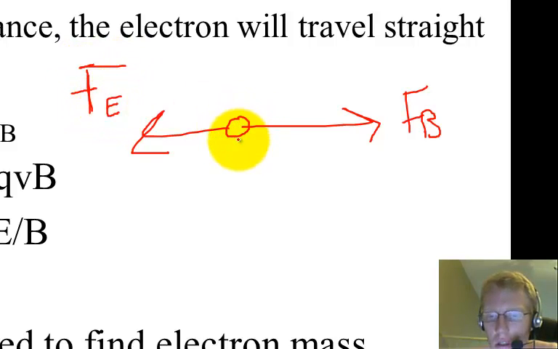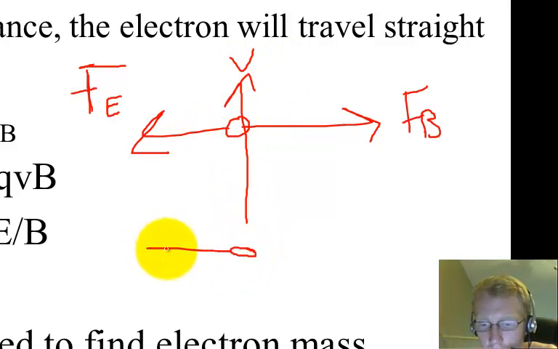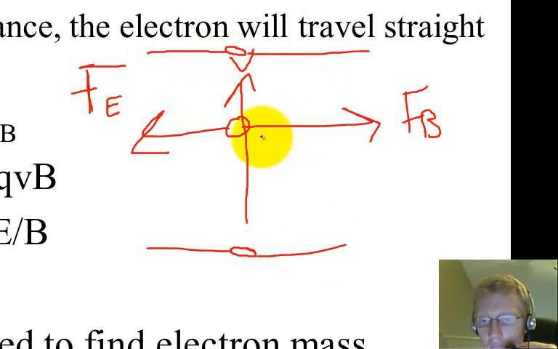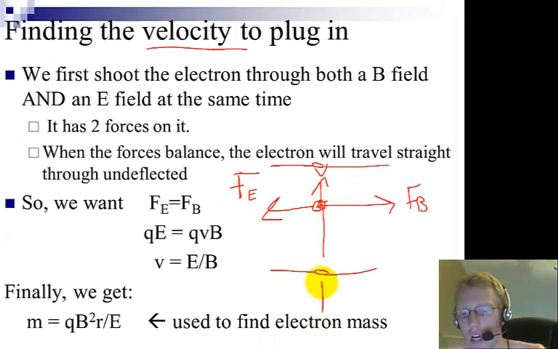And the particle, it'll be going, say, straight through that way. And the only way that it can travel in a straight line, so maybe you put it through a little hole right here, and maybe over here you have a little hole as well. The only way that this charge, electron, can travel through this hole straight through and out this hole, which means if it goes through both holes, it means it's traveling in a straight line, is if these two forces were equal to each other.